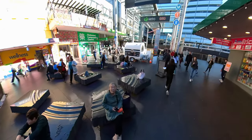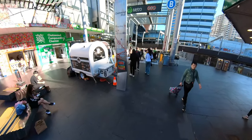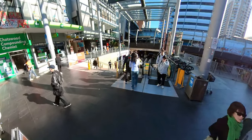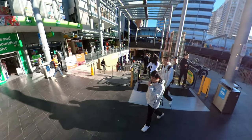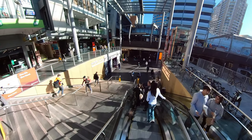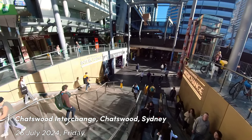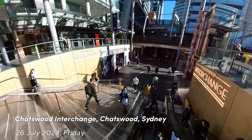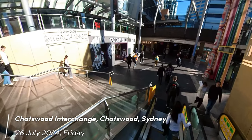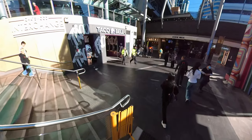Let's walk into the Chatswood train station. The train was a game changer for Chatswood. Before that, it was pretty much just a sleepy little bush town. But when the railway line rolled in around 1890, things started to pick up speed. Suddenly, people could zip in and out of the city. It was like – I can live in a quiet place with a bit of green space but still be part of the action. So more and more people started moving in.